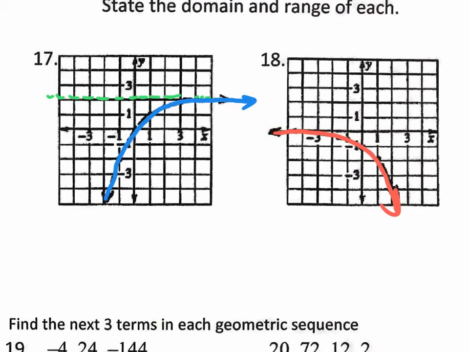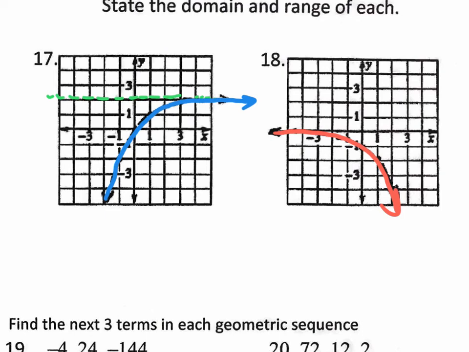Once again, it's like credit card debt. You have a bunch of credit cards, you don't use them, your balance is 0. That's the y equals 0 right there, the asymptote. But then as you start going and start wasting money, your debt increases. So it's growing in a negative direction. So I almost forgot to state the domain and range.